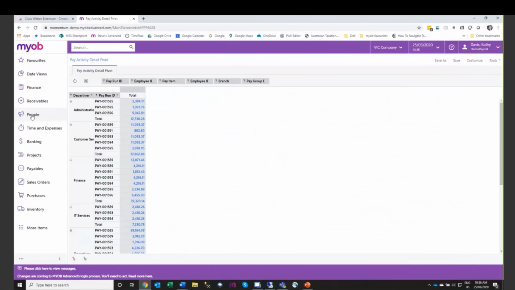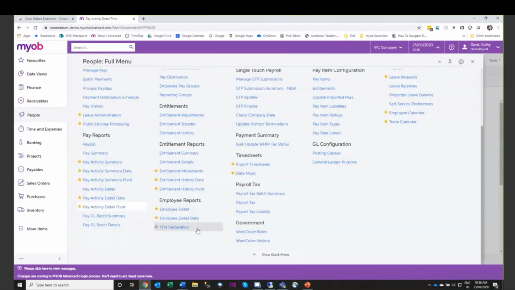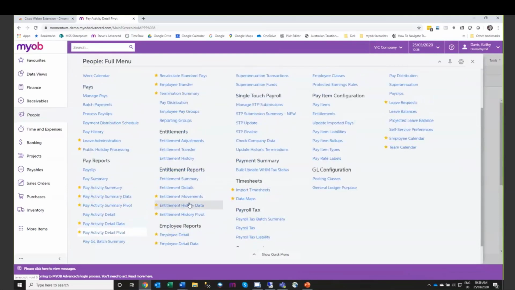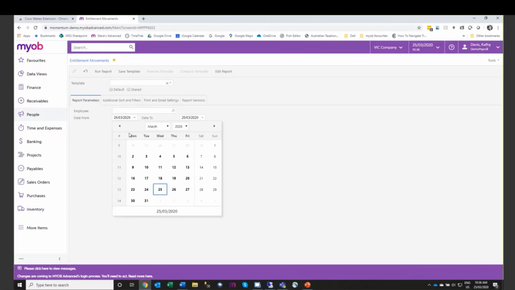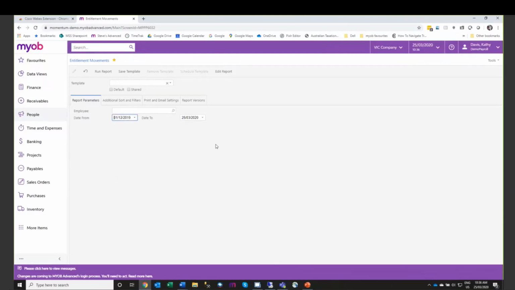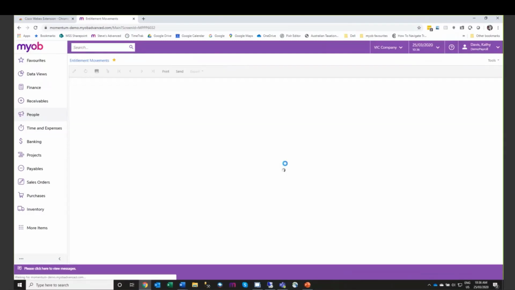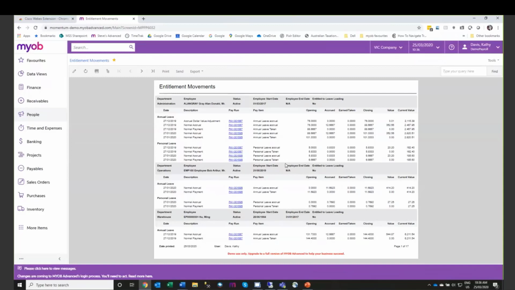Now, what else is really good is this entitlement movement. All right, entitlement movement. Okay. The report itself breaks it up by person and the leave they've taken for that period of time.